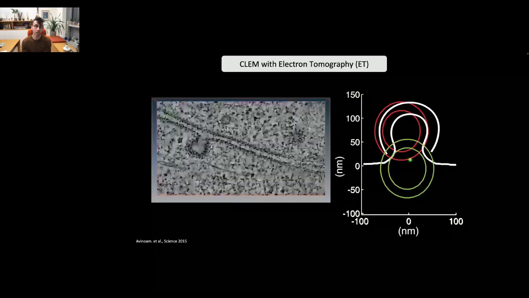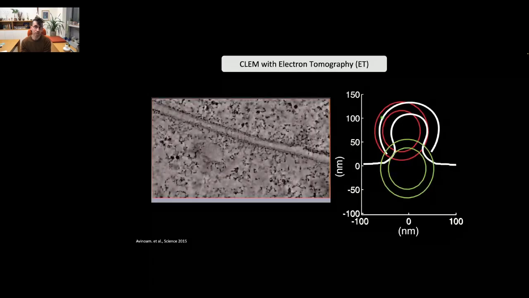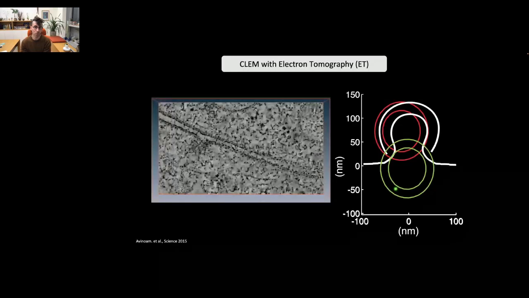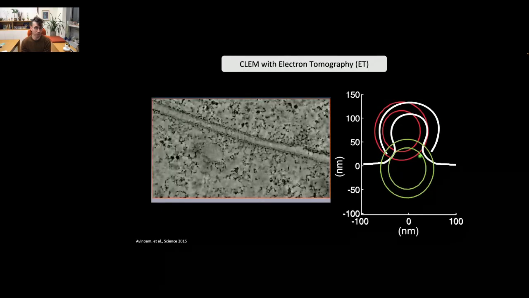And then you can see quite clearly that the red protein, which was actually a protein component of this coat, centers more or less exactly where the coat appears in the EM, but the other molecule localizes more towards the neck of this membrane invagination. And so this is one example where correlation precision is extremely critical and would only be attainable in a regime that combines the fluorescence microscopy after sample prep.